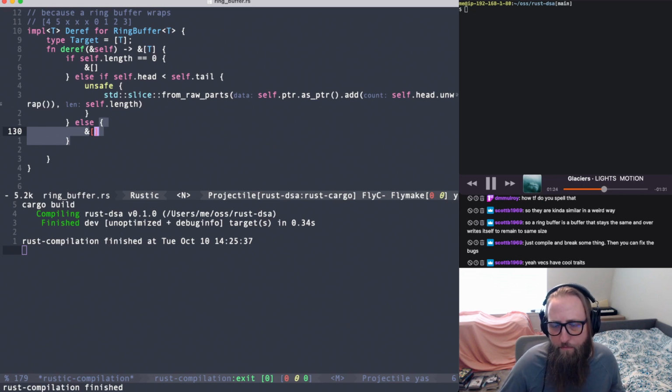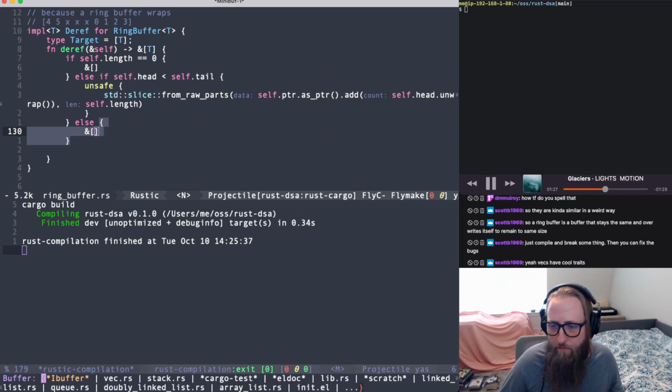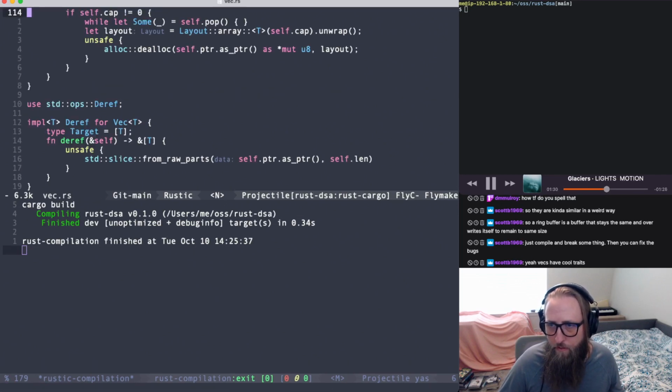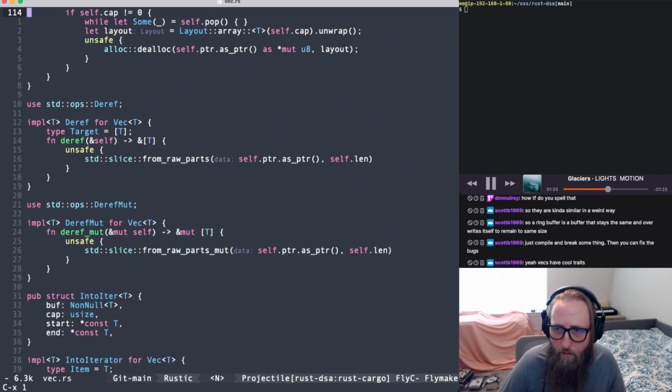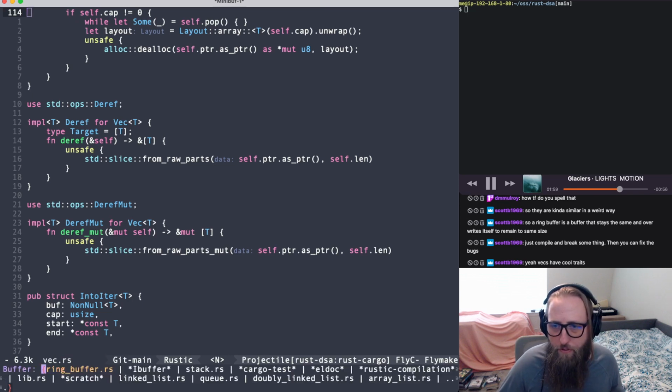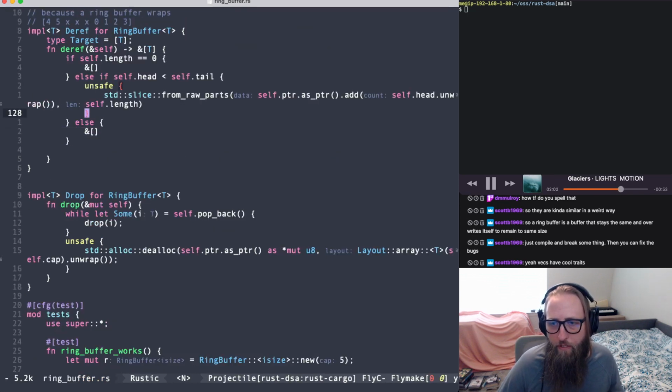At first I was kind of confused about this Vec implementation because I was like, well, what if the length is 0? But because they're doing from raw parts, and because the Vec is adding things to the end and self.pointer in a Vec is the head, you know that you're just going to start at the head and go to length. And we just don't have the same assumptions for our ring buffer. So we know that we can do this.